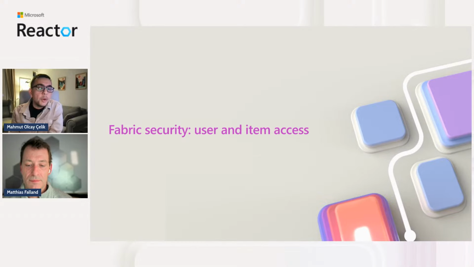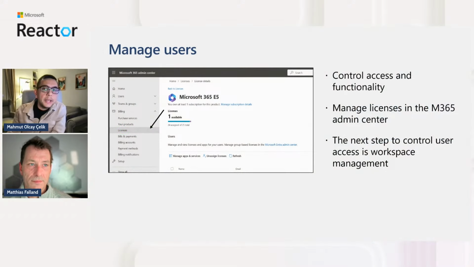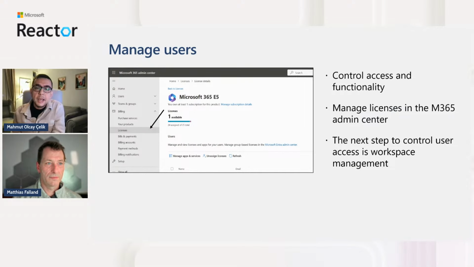So I'm going to present now what options there are for Fabric users when security is concerned. As you see on the screen right now, in Microsoft Fabric, user licenses determine the level of access and functionality available to the users. And as a Fabric administrator, your role in managing these licenses is very important and crucial because someone needs to ensure that users have the necessary access and permissions to work with the data and analytics as well.